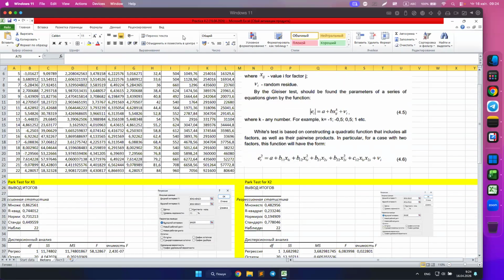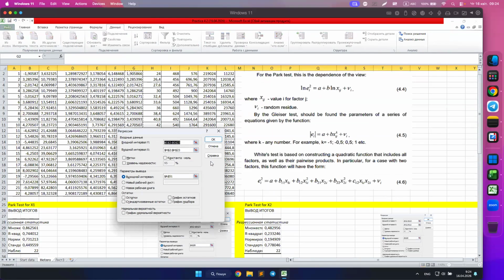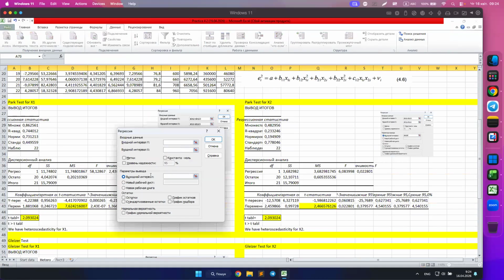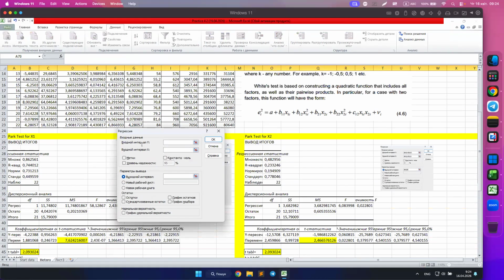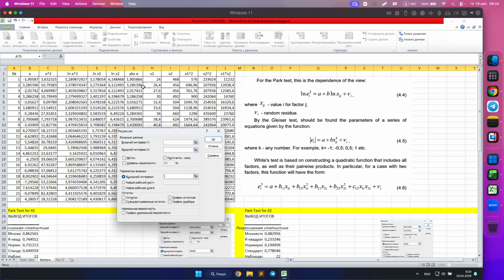Glazer test for x2. Go to the data analysis, regression again, clear these cells and go to add data. Input y, it's our absolute value of errors. Input x, it's our next x, it's our x2.